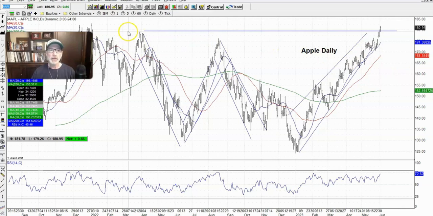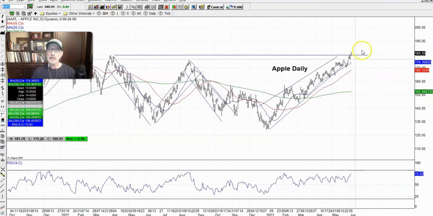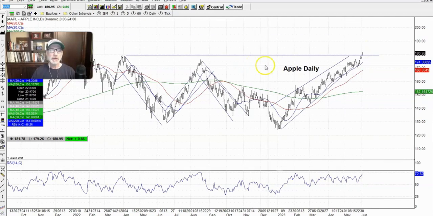So we have some bears working against the bulls. The bulls are the W pattern. The bears are the potential triple top, which is 1, 2, 3. Now, we've been discussing, if you've been watching my past videos here, the 175 to 180 area on Apple. It was going to be that battle area. Who was going to win, the bulls or the bears?